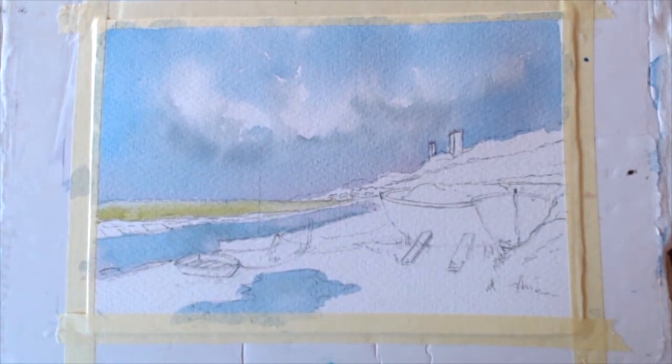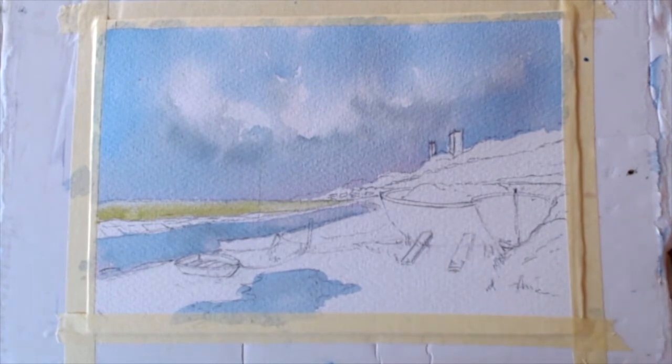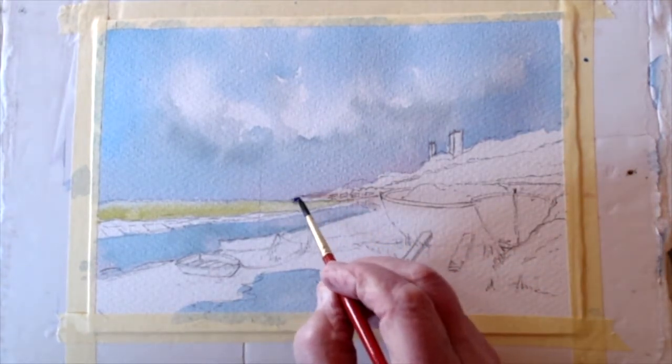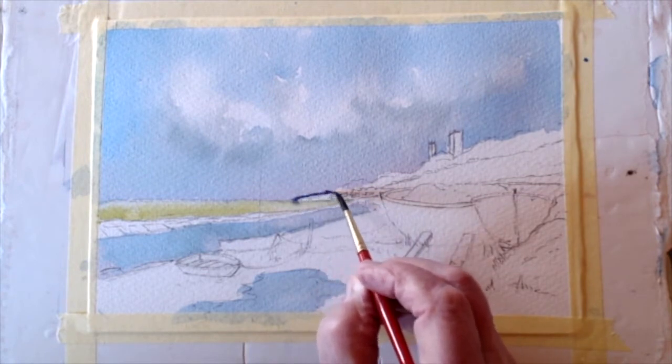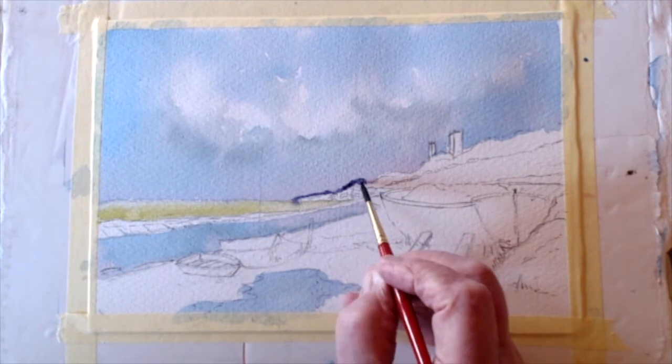So you keep testing this to make sure you get the right colour. And I use a test piece of paper so I can make sure I've got the right colour I want. A bit more of that, a bit more blue in there. On this test paper, I'll show you. I'm just testing on this. You see, that looks about right. And that is going to go behind the village. It's all trees and stuff like that.